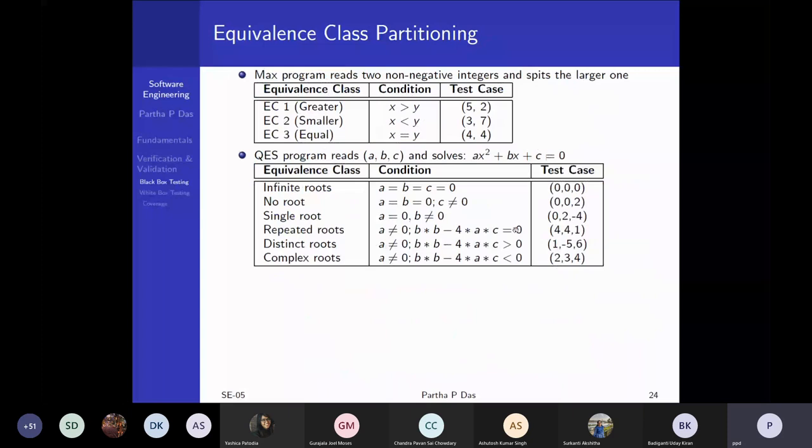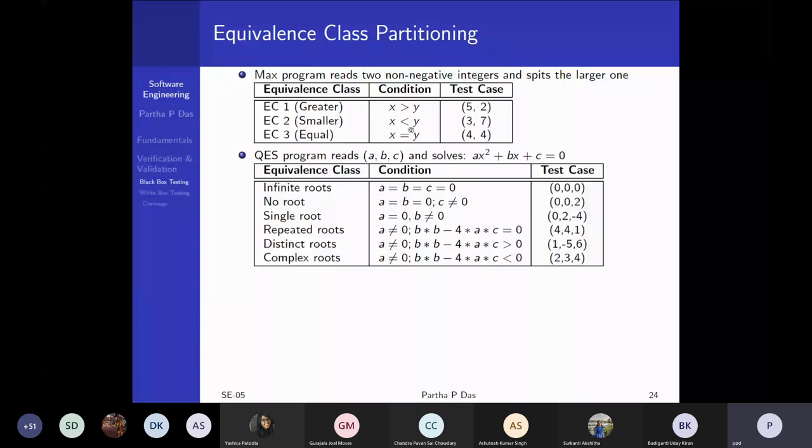So I'm showing some more examples of equivalence class partitioning of the input. So max I already talked of. You can say that I have 3 equivalence classes for max: x greater than y, x less than y, x equal to y. If I logically reason that, then I can have test cases. So at least these 3 test cases are required to get a minimum confidence on this black box testing. That is my test suite. And as you will find, in most cases, this will be enough to test the larger of 2 numbers.